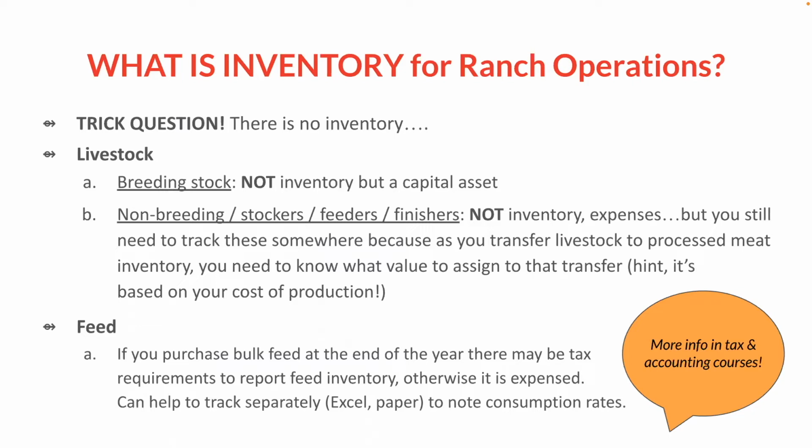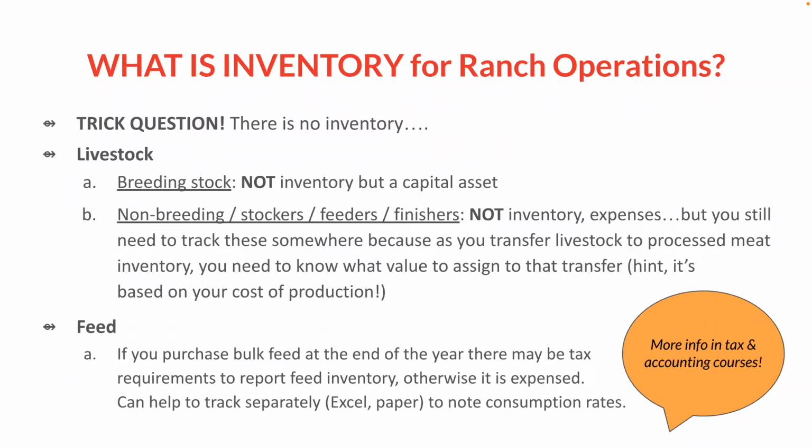So feed can be considered inventory as well. If you purchase bulk feed at the end of the year, there might be some tax requirements on reporting it. Otherwise, you can expense the feed, especially if we're talking about smaller quantities. I have seen it done both ways. That doesn't mean that that's necessarily what the IRS wants you to do. Larger farms are pretty much always holding feed in inventory.